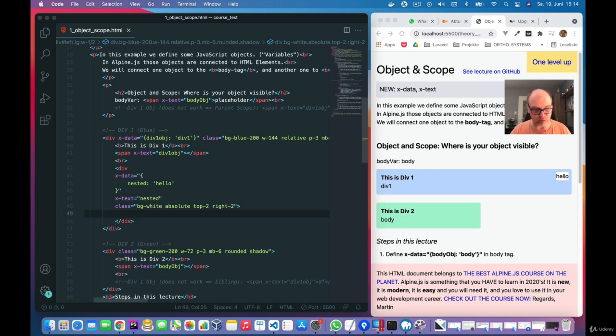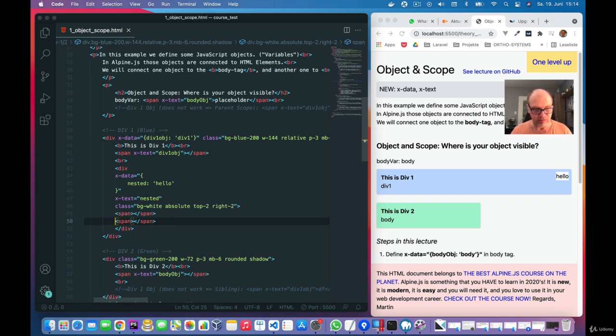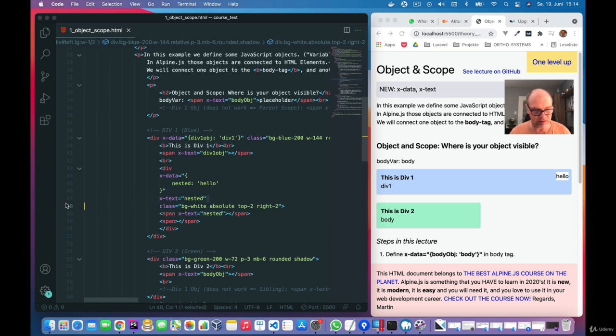Actually, let's make 2 spans here. Span times 2, like this. So the first span will have this x-text nested here, like this. Let's delete it here.